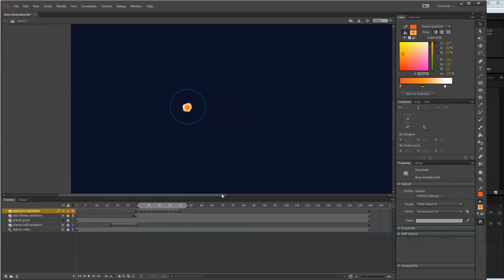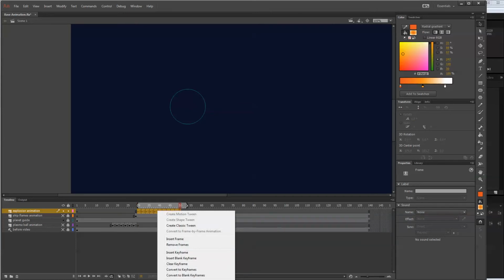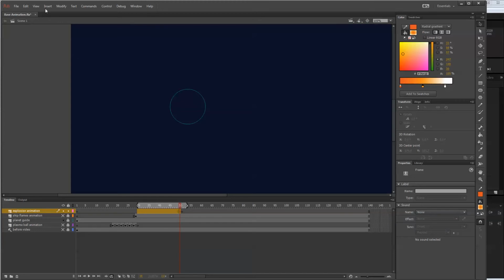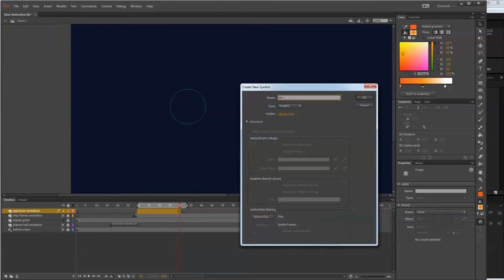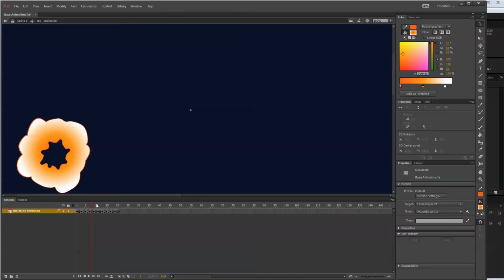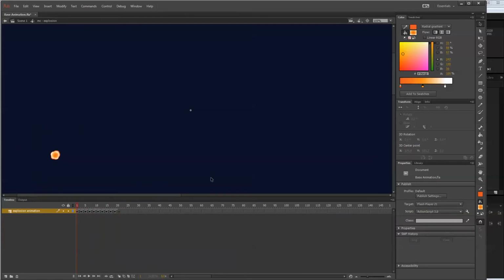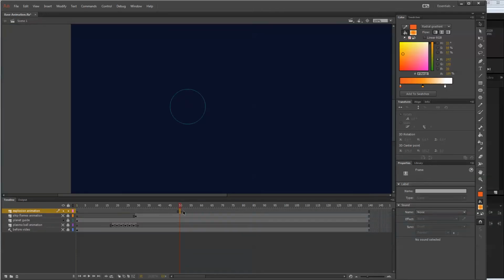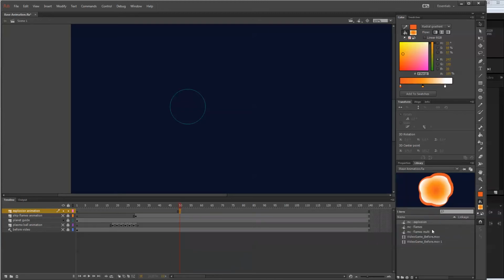Every explosion starts with kind of a fireball in it. So let's grab all of these, and I'm going to cut the frames. I know that seems risky. We're going to insert a new symbol and call it MC Explosion. Paste frames. Why I did this is because I want to take that loop tool away and have this with two different layers, and it was getting a little sloppy having this guy already. Now that I made the explosion into its own little clip, I can bring it back just by grabbing it from over there.